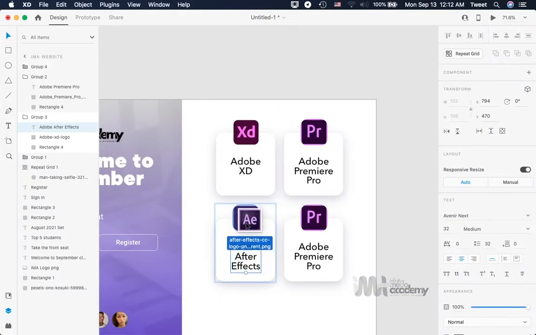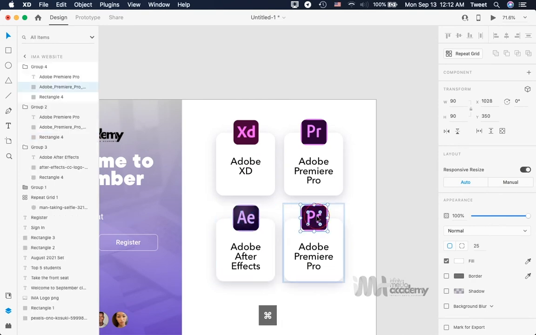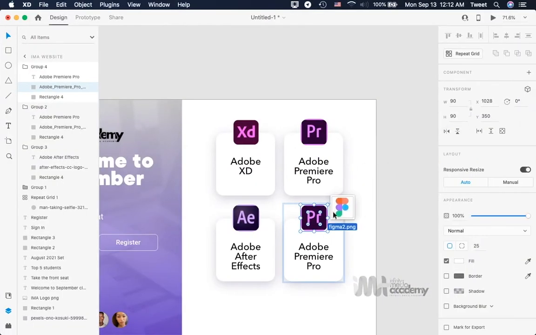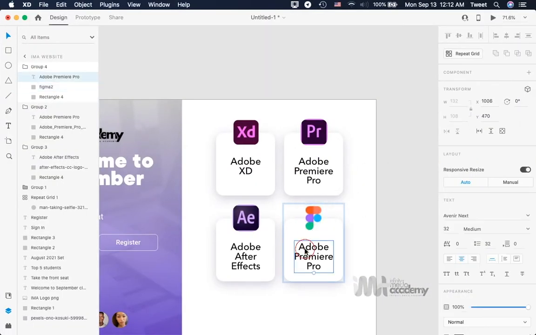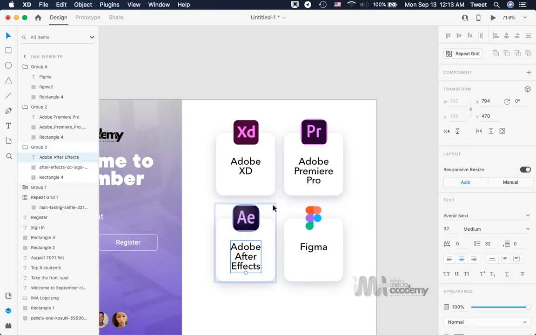So I'll drag and drop the logo into the one we already have. I'm also going to quickly change this one to Figma. Then I'll type Figma. So I'm going to make sure that the Figma text and the logo is 30 pixel spacing. Then check that this is also 30 pixel spacing.